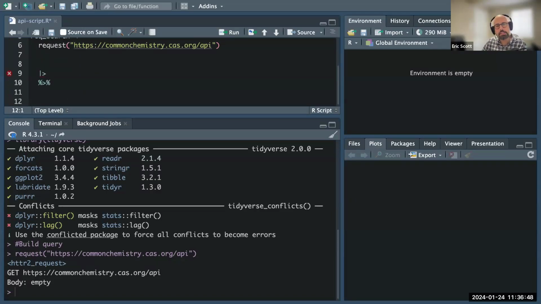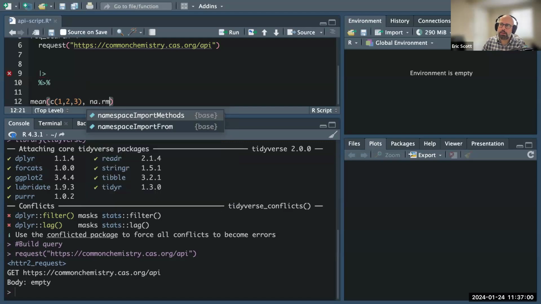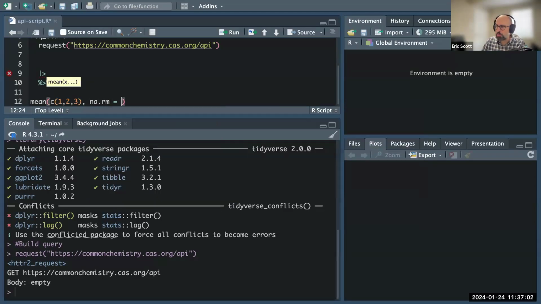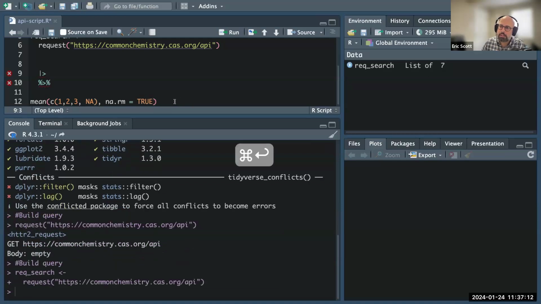They put whatever's on the left side into the first slot of the function that's on the right. So we can do something like mean of 1, 2, 3, na.rm equals TRUE. I guess I'll add an NA here because that makes sense. So we have this vector of numbers, and then we have a function, right?